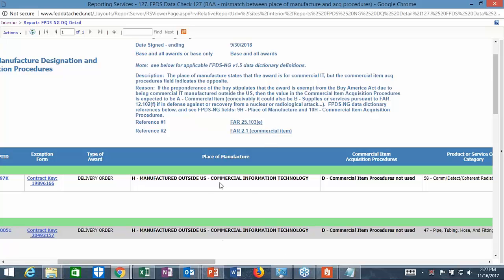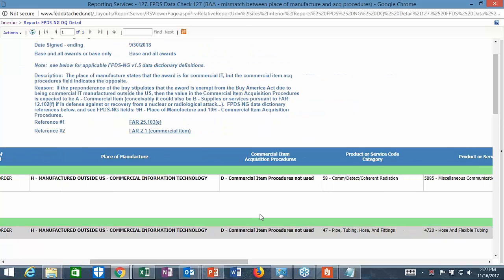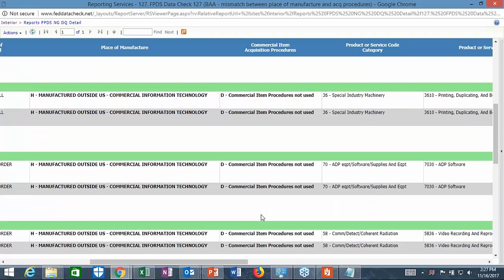All right, so here's the discrepancy right here. You bought it because it was commercial IT, but you didn't use commercial item acquisition procedures. Now, some of these are just miscodings. But let's look, come down here and look at this one, ADP software.